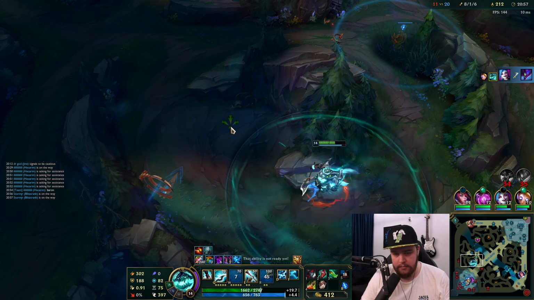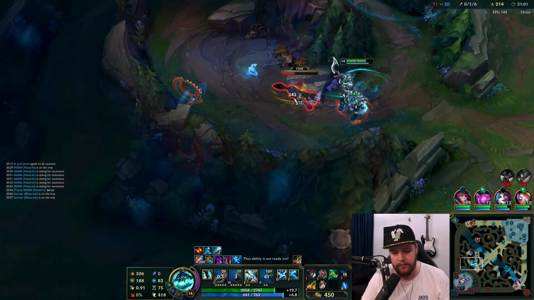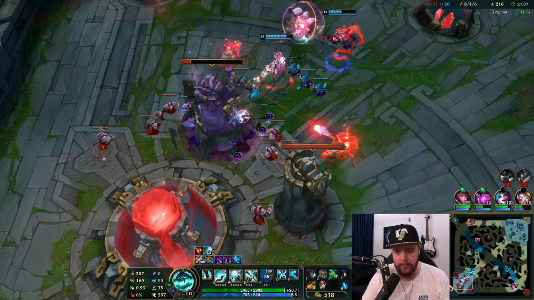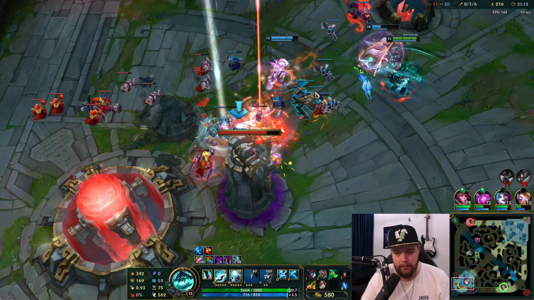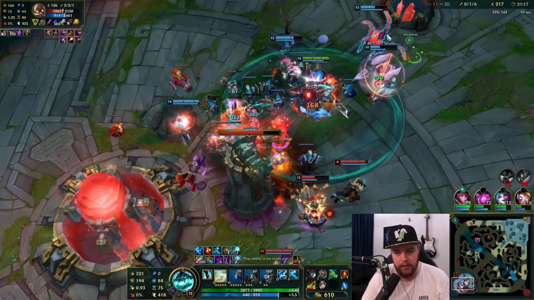Shoving here doesn't make a whole lot of sense, or it shouldn't at least, because it's very easy to defend double turrets. Really easy. Unless, I mean, I guess Corki is griefing, so I guess that helps. This is not really a good call, because this shouldn't work. But it works because the enemy Corki decided to remain top lane, essentially.